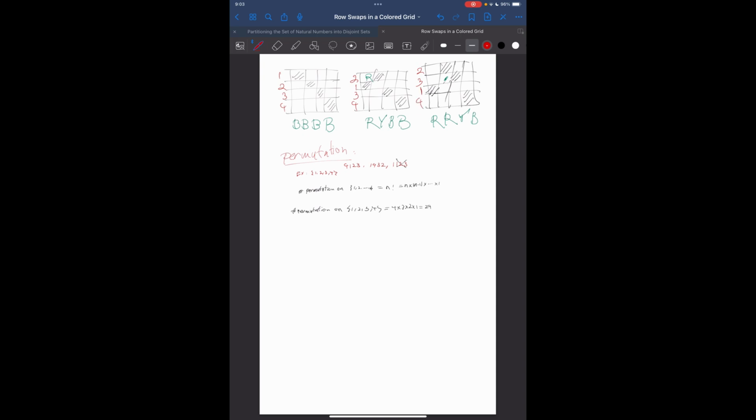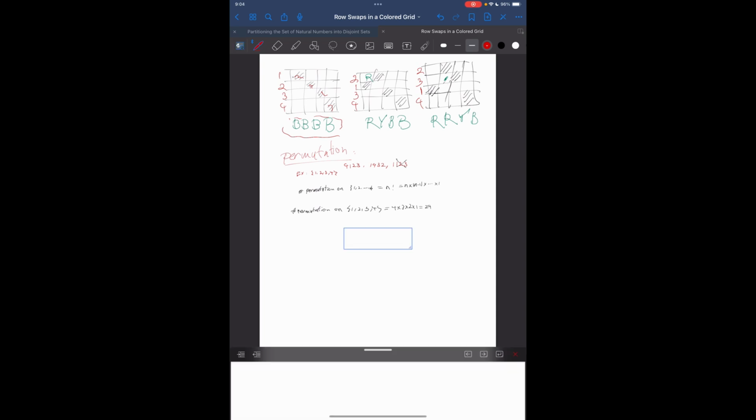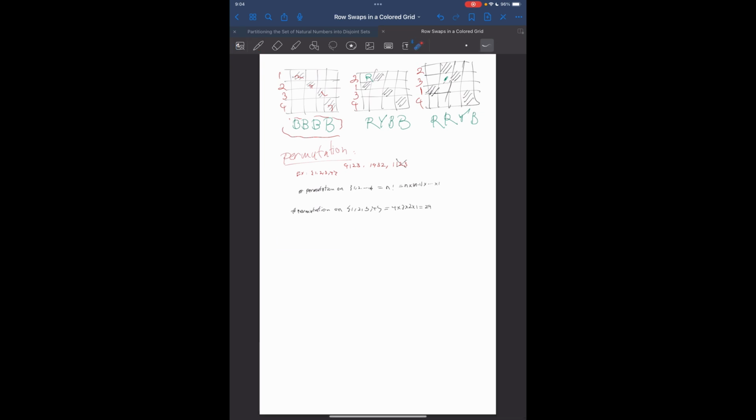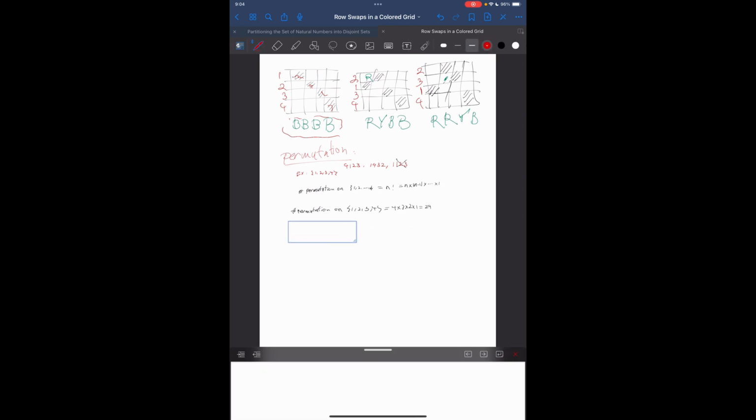So basically each permutation gives us a location of the blue cells, and the location of the blue cells would give me this coloring that I have for the diagonal. So I have 1, 2, 3, 4, 2, 1, 3, 4, 2, 3, 1, 4. Another important observation is that this way, by just swapping the rows, I can achieve any possible permutation, right? This is very fundamental, and just write it down.